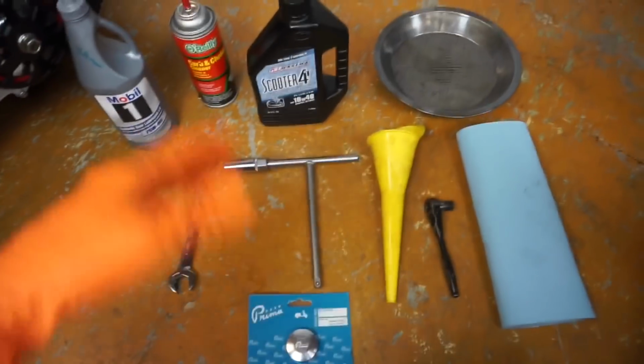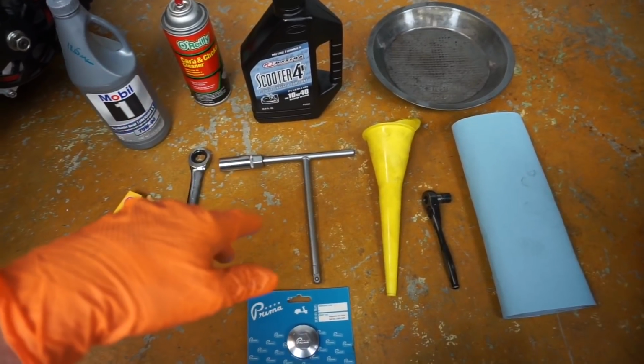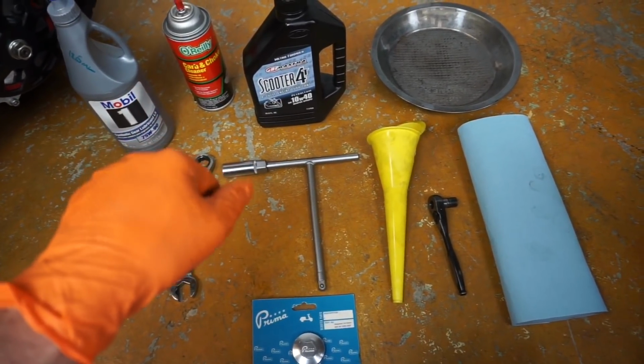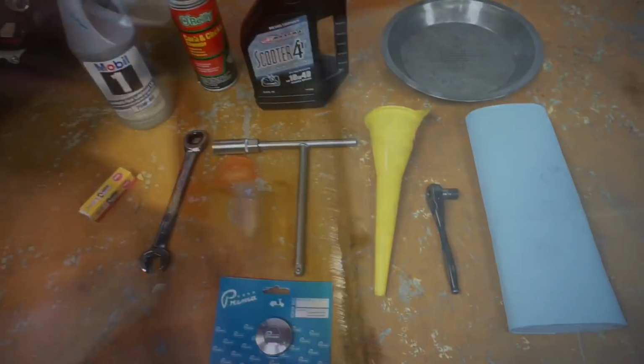If you're going to do a valve adjustment, you'll need feeler gauges. We're not going to cover that in this video, but just so you know, the valves are set to 0.004, intake and exhaust if you decide to do that.